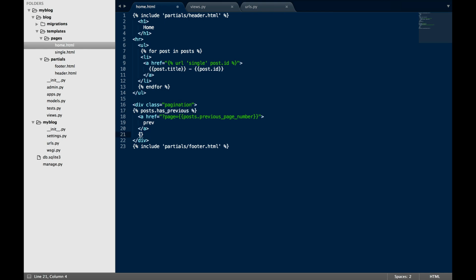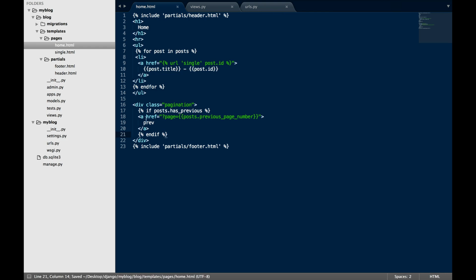So again, what we need to do, and I don't know if we've used if statements in our conditions before, I can't remember, but just so that you know, what this is doing is let's just put the if in here. That would also help. We are saying if has previous post, which is going to return true or false. So we're going to say if either true or if false. If true, then run this code, and then we want to indicate where the end of the if statement is. So we write end if.